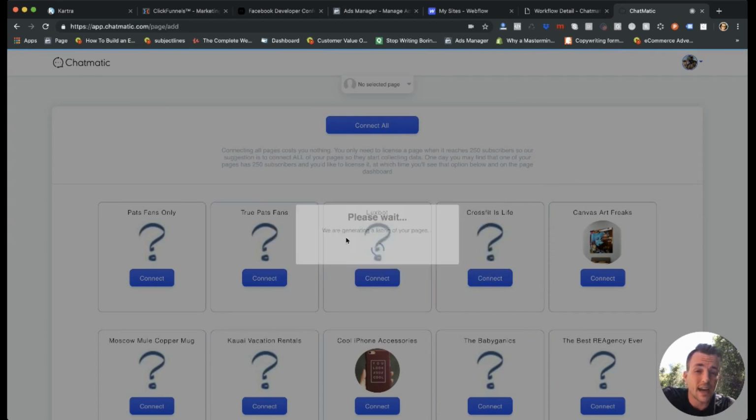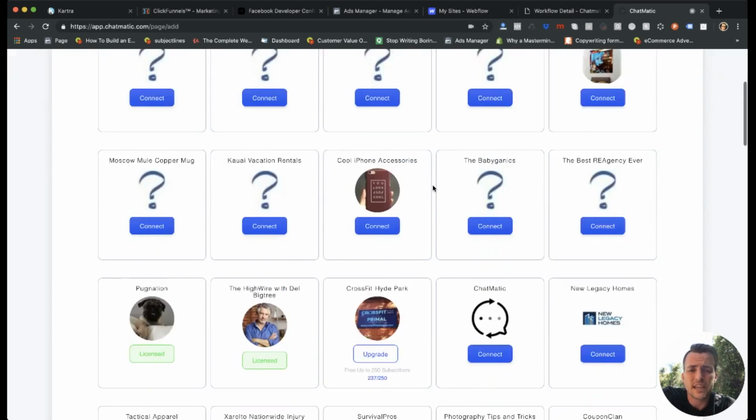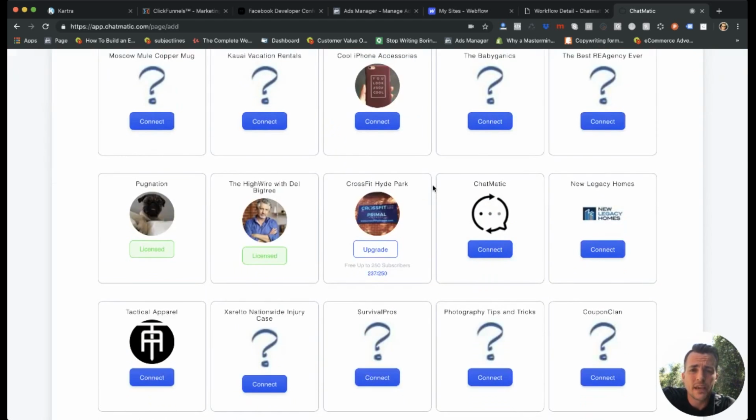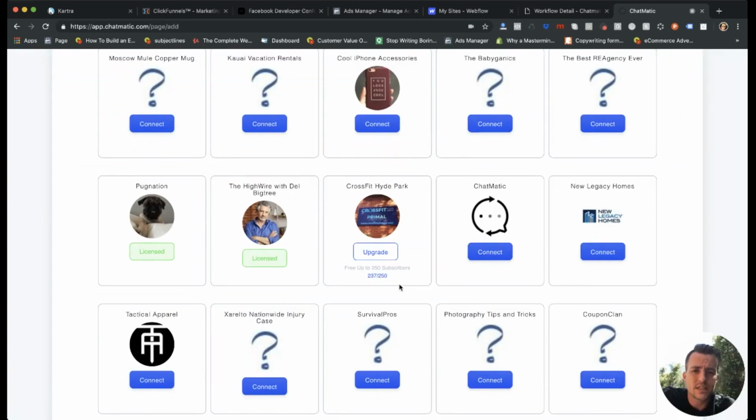What we're doing now is diving into your Facebook account and grabbing basically any and all pages that you are currently connected to and that you're an admin for. You can see we have 3 different statuses here of any given page. When you initially connect a page, then you have this countdown. And you can see right here, 237 of 250 subscribers.